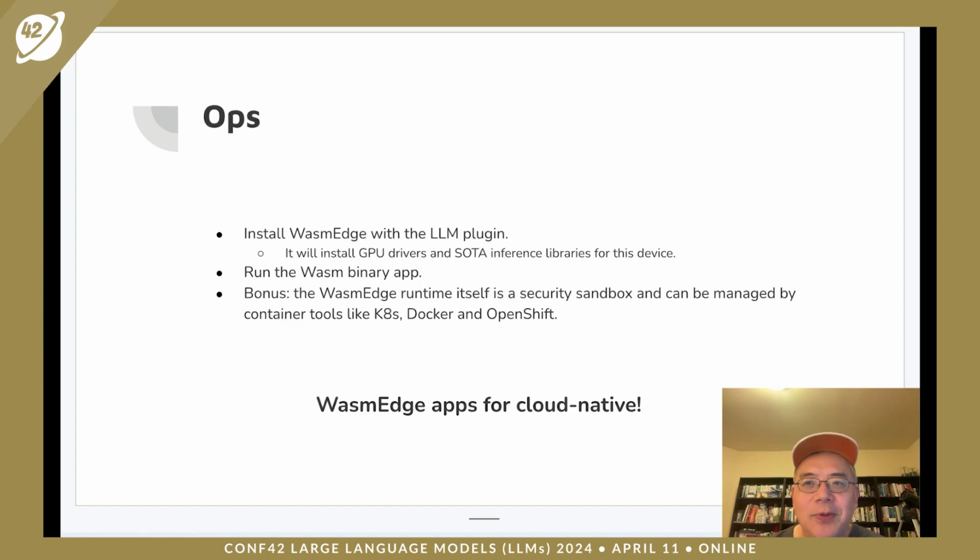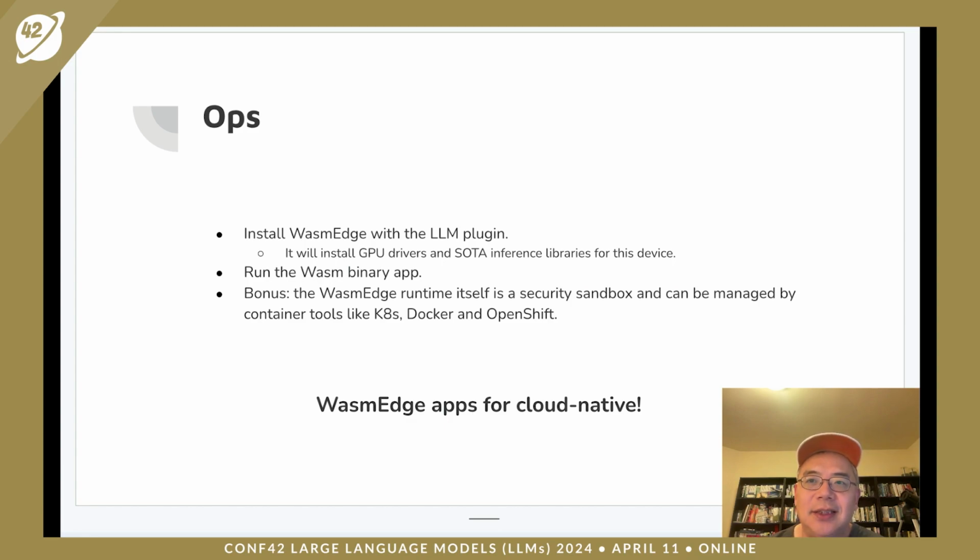So it's the ops people who need to install the correct runtime and driver for each device. For instance, on the Mac, we want to install the Mac version of llamaedge. It's sort of like Java. On the Mac, you need to install the Mac version of Java, the JVM, right? It's the same thing here. So you want to install the Mac version of the llamaedge runtime. If you have an NVIDIA device, on Ubuntu with CUDA 12, you need to install the appropriate llamaedge runtime there as well.